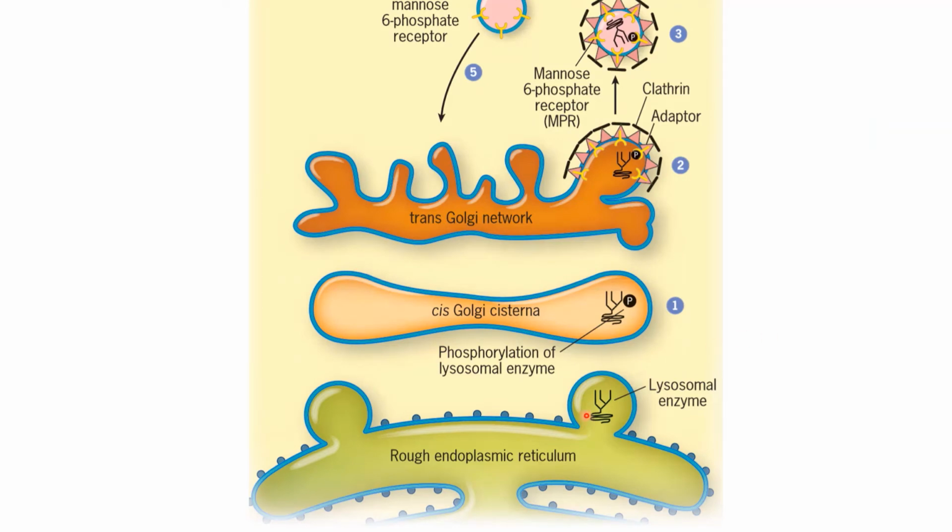So we can see here in this general illustration, we have the lysosomal enzyme carried to the Golgi network. And then in the trans-Golgi network, we have a mannose-6-phosphate receptor, the yellow one here that looks like a tuning fork. It attaches to the mannose-6-phosphate in the lysosomal enzyme. And clathrin proteins will be the one to coat this because this is from the TGN to the outside towards the lysosome. So this is where clathrin works.